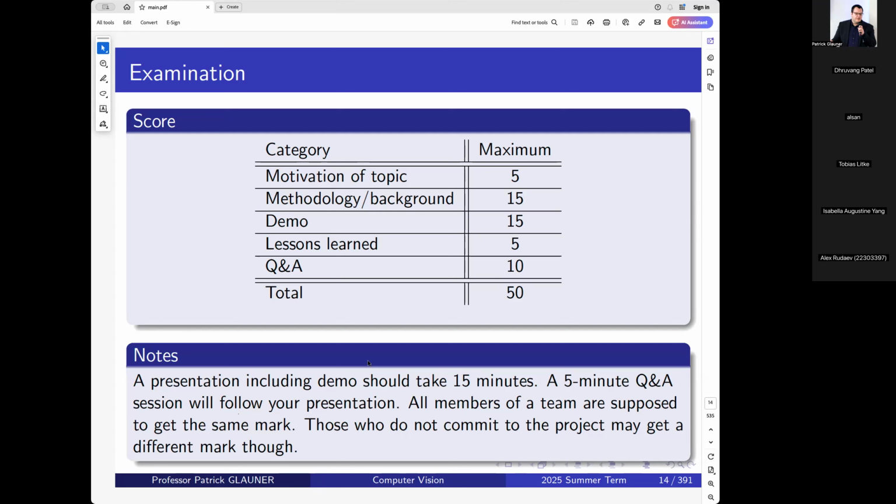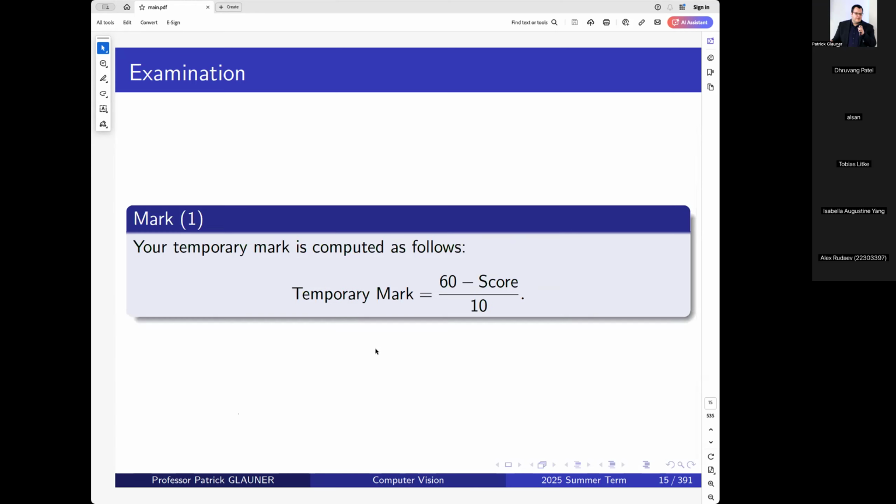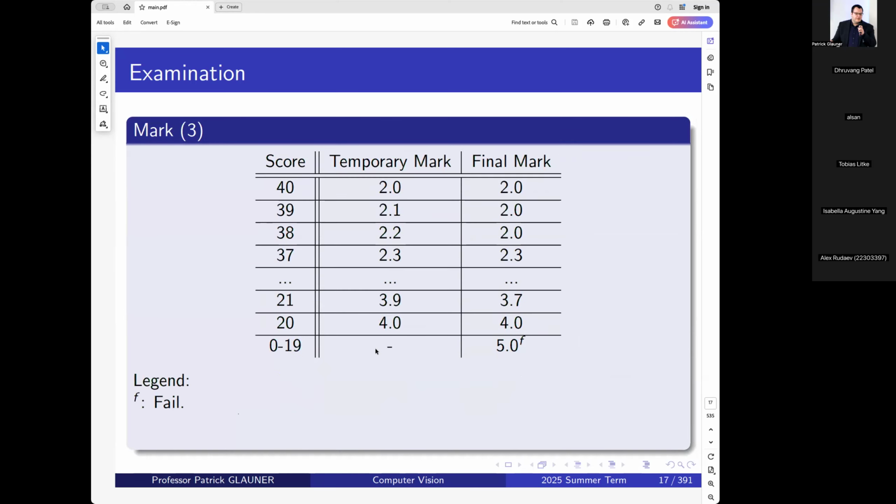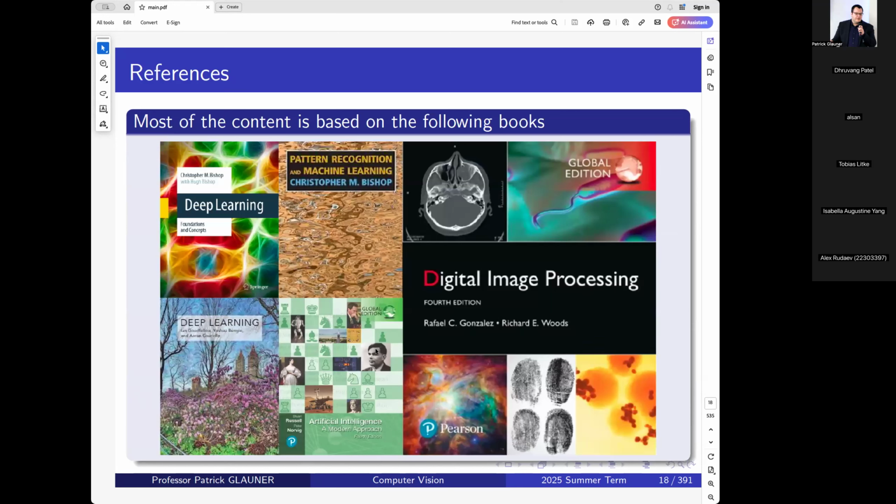These project presentations typically take 15 minutes, and there will be a short Q&A session afterwards. So if we are 250 students or even more, and we have like 3 or 4 students per group, and one group presents for say a total 20 minutes, including Q&A, and we maybe have 80 groups, you can guess that this will take quite long, and we probably need 2 weekends for that. But the marking is something that will come later in this course.